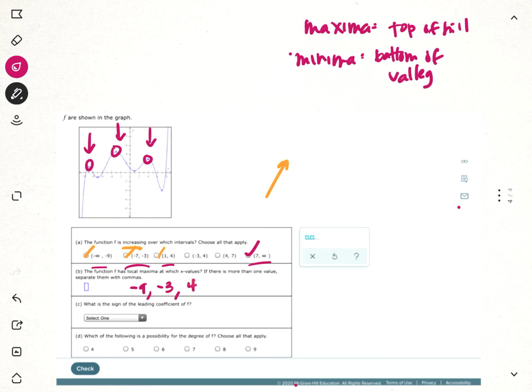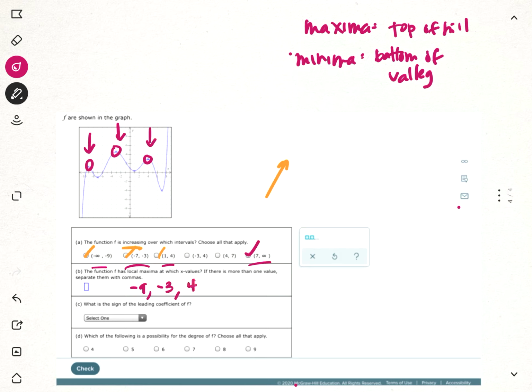Okay, and those of you who are planning to go to calculus at some point, this idea of minima and maxima is very important. Calculus helps us to find them, and they're important because, one, they change from increasing to decreasing or decreasing to increasing at those points. And two, they're the maximum or minimum values in that region. So if you want to maximize profit, we'd be looking at the maxima. If we want to decrease our cost, if we're running a business, then we'd be looking at the minima. And another interesting thing is that, well, I shouldn't talk about slope because we haven't talked about slope yet, but the slopes at those points would be 0.